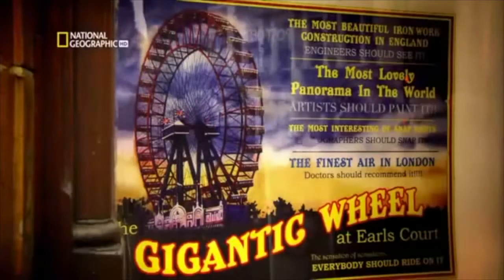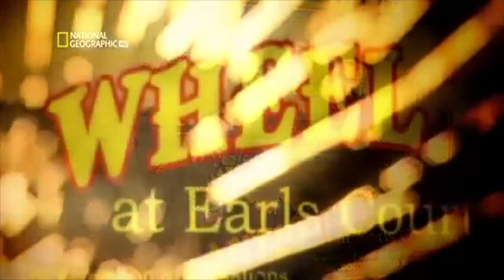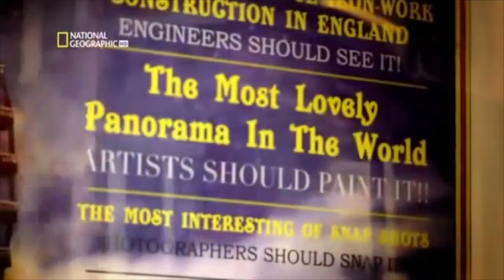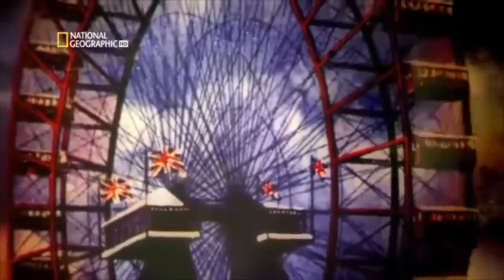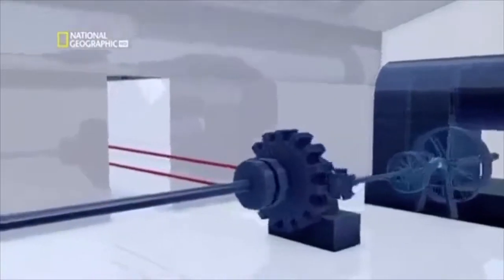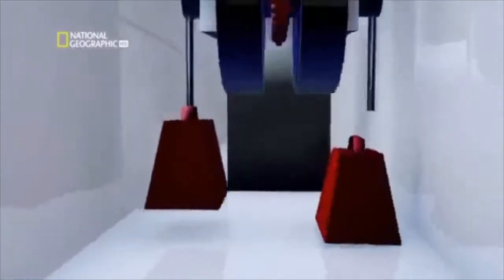When it opens in 1895, the gigantic wheel at Earl's Court is one of the tallest structures of any kind in London. It's an instant landmark, a symbol of British engineering superiority. But its success is short-lived. Just a few days after the wheel opens, one of the weights keeping the drive chains tight works itself loose. The chain falls slack and jams between the rim and one of the carriages.